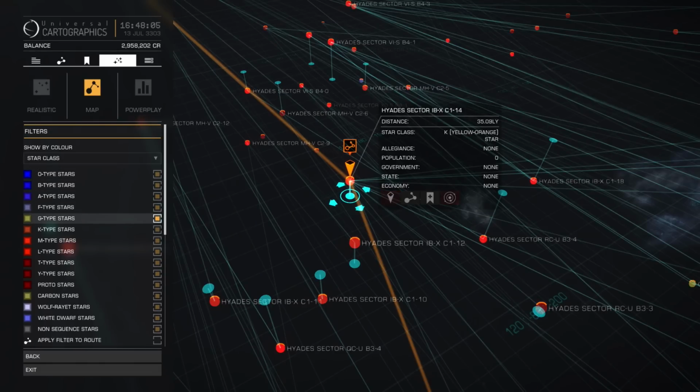And what we're going to filter it by is the type of stars that you can actually refuel at. Now, there's only certain stars that you can actually refuel at, and the way I remember that is by KGB FOAM. Filter out any letters that don't fit into that. So anything below here, basically. L, T, Y, and all the rest.